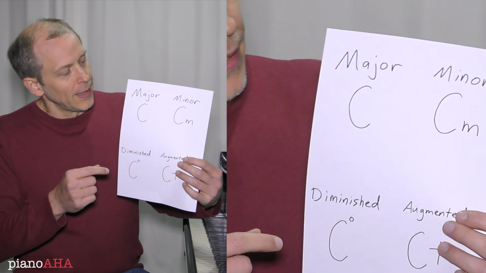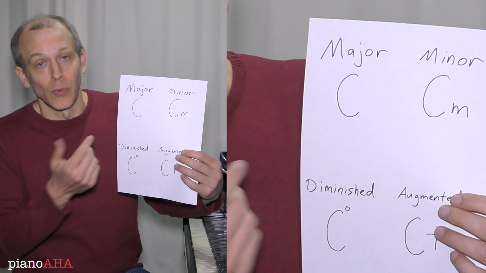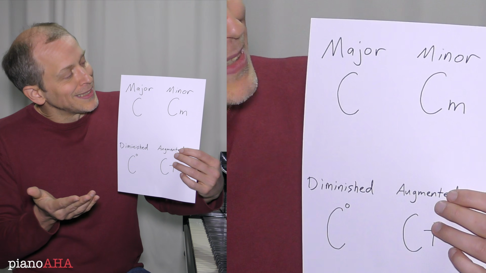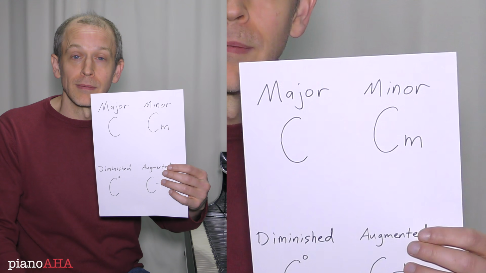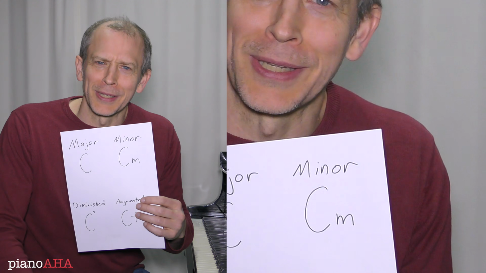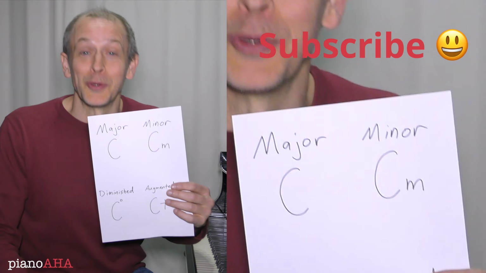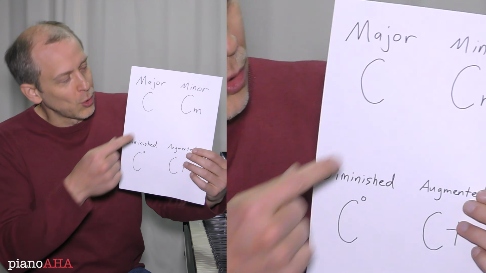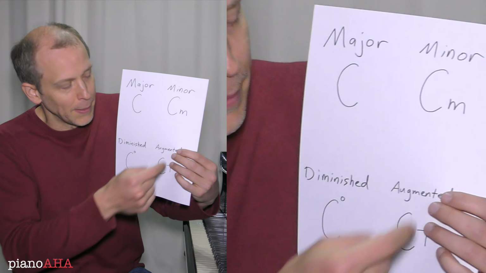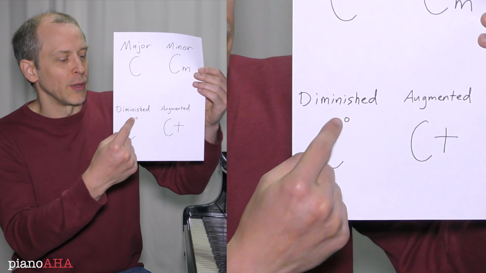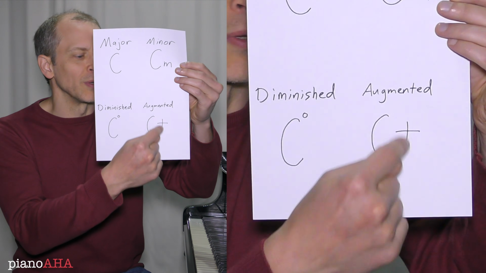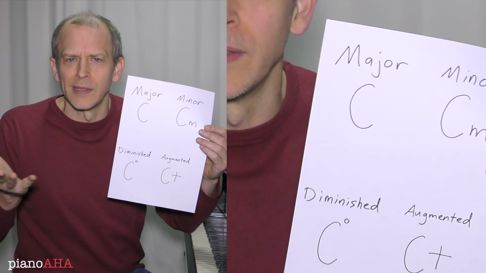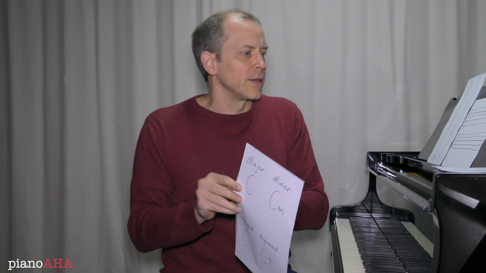Now, how do you notate them? Well, I have an example here. A C major chord you would notate like this, just writing a capital C. If you wanted a C minor chord, you would write a C with an M. M stands for minor. Now you might be wondering, that seems a bit silly. M could just as well stand for major. And you would be right. It turns out that's the way you do it. You want a major chord, a C. You want a minor chord, a C with an M. A C diminished chord would be notated this way, the C with a bit of a degree sign there, and an augmented chord would be a C with a plus sign. Now there are also other ways of notating these, but these are very standard.